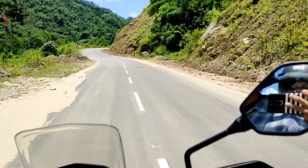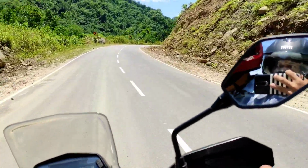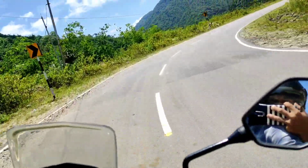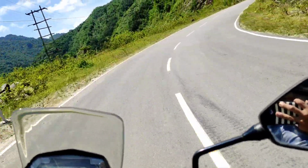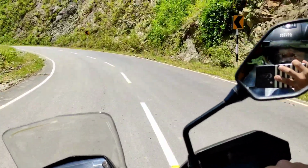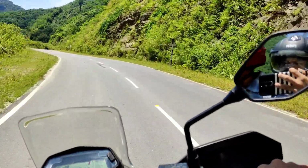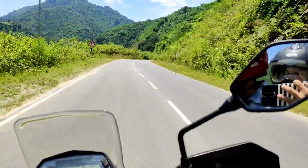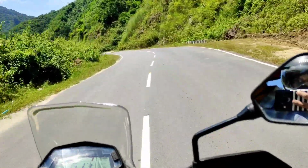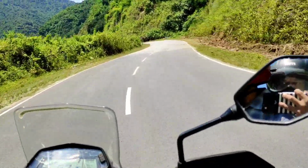Along with this road, you will come to the place called Sepa, which comes under East Kameng, followed by Bomgila, Tawang, and all. You can go through this road as well. I have been on this side before, in 2018, I guess, along with my good friend, my brother Mang. I went to Bomgila through this road, and during that time also, it was really fascinating, and I came across mesmerizing views.